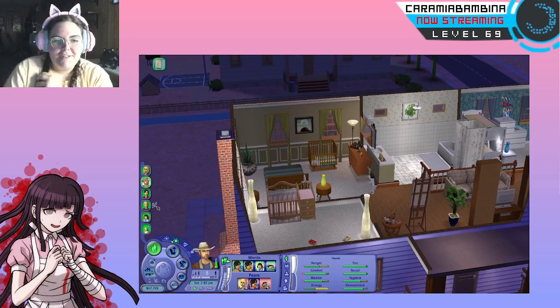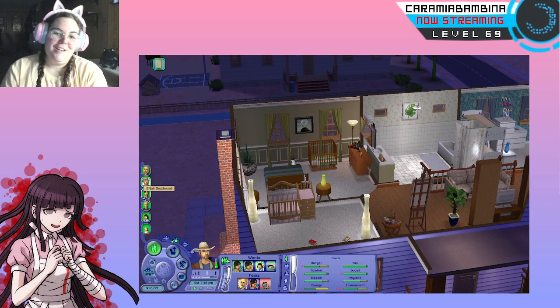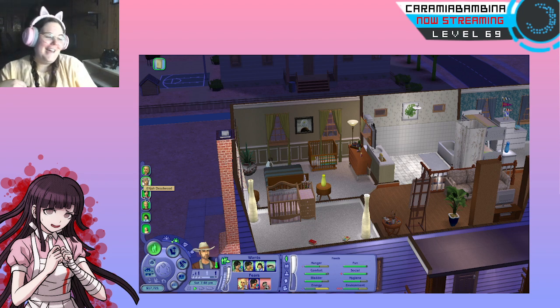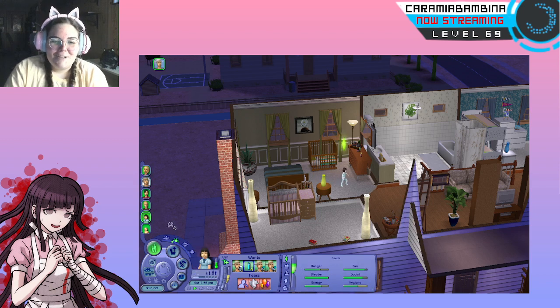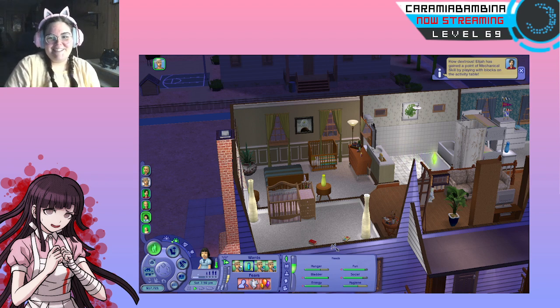Okay. So we have Lily and Betty and Nathan and Elijah. I like that. Nathan Deadwood is a good name. Same with Elijah. Elijah Deadwood. I like Lily Deadwood, too. And then Betty Deadwood is adorable, actually.